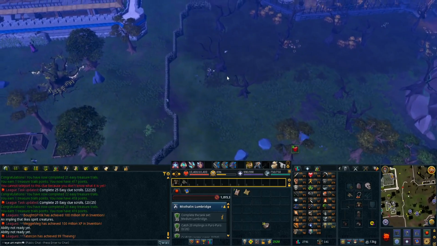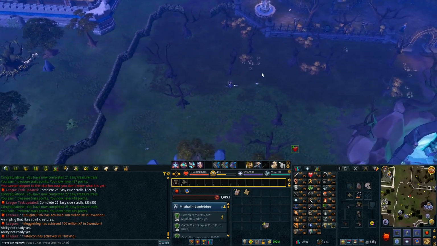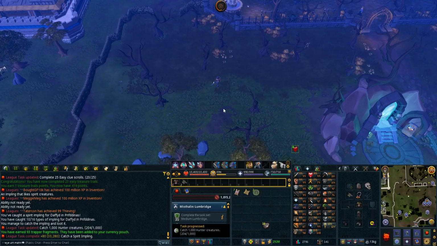Oh, look who I found while teleporting around. It's a spirit impling. Not like a high level special one we need for other tasks, but that's 80 points for finding that. My goodness. I mean, like dragon and kingly or something. Outside of Poro, because why not? Anyways.